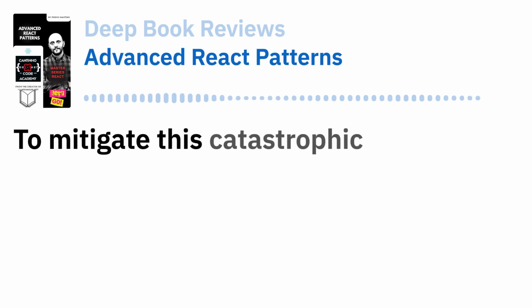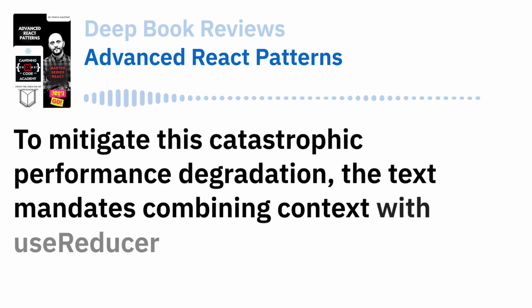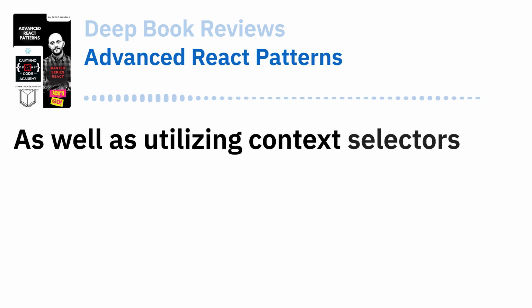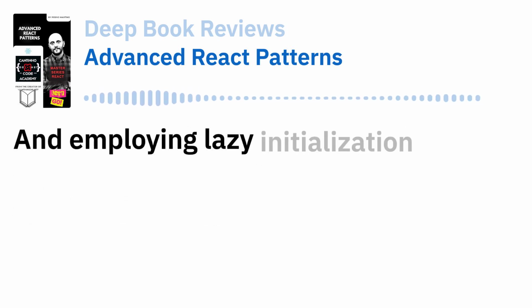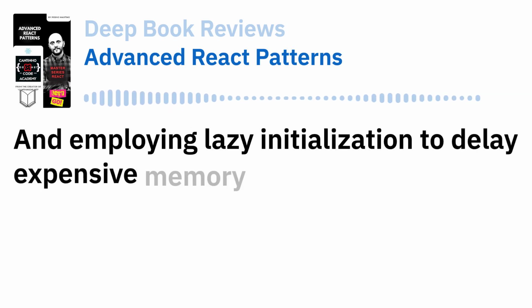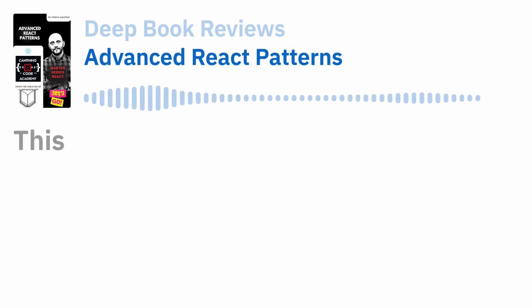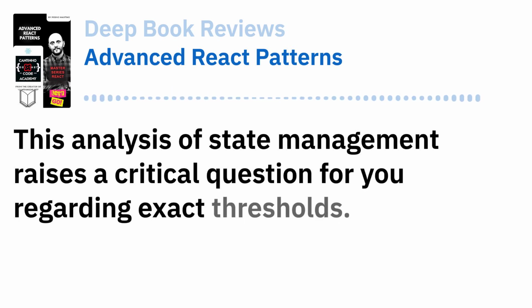To mitigate this catastrophic performance degradation, the text mandates combining context with useReducer to centralize the logic, as well as utilizing context selectors to carefully isolate and subscribe to specific data fragments, and employing lazy initialization to delay expensive memory calculations until the data is genuinely required. That is correct. This analysis of state management raises a critical question for you regarding exact thresholds.